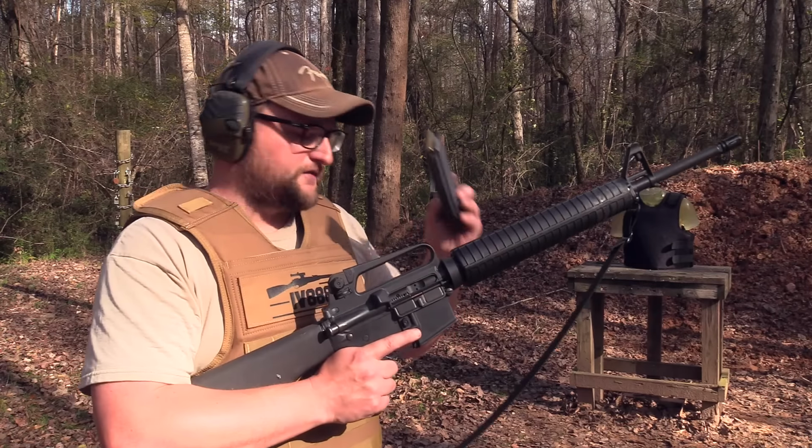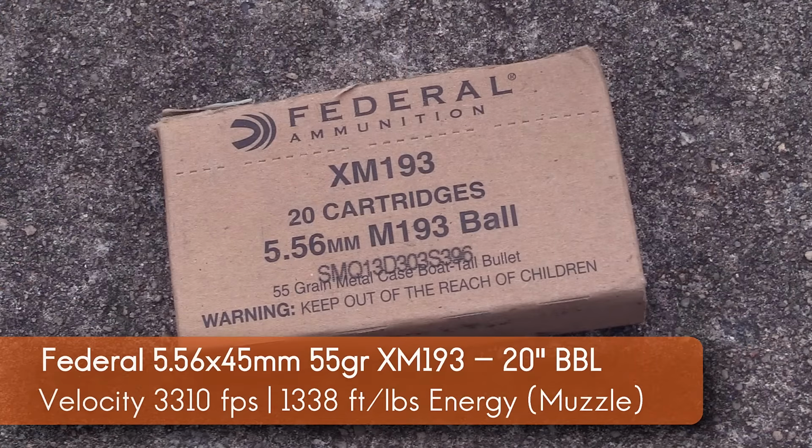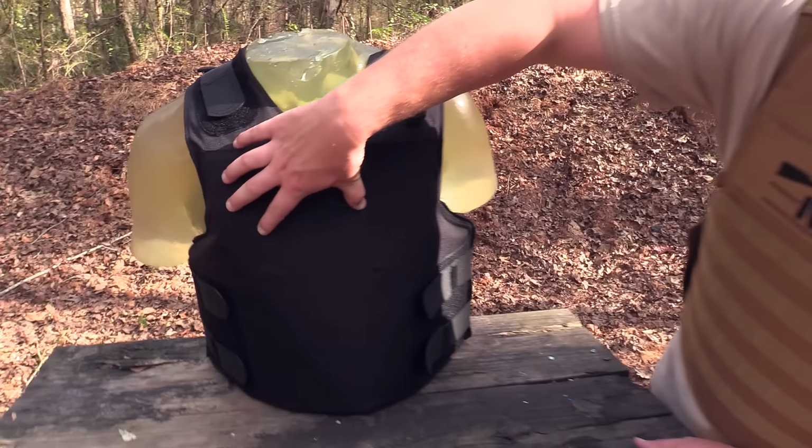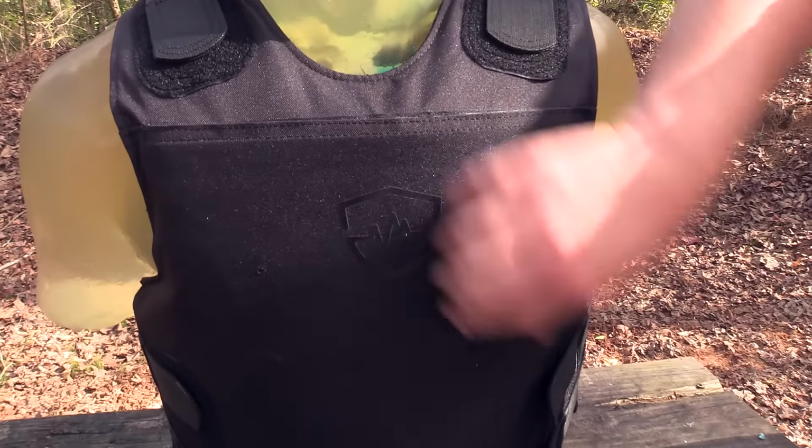All right, this time we're gonna test 55 grain ammunition out of the same 20-inch M16A2. I'm gonna put these shots above the other 2, okay? All right, couple of good connections right there in the armor. And guys, we are gonna test the side capabilities of the side armor as well. Let's go check it out and see what the 55s did. 55s, right there, 62s, 55s.